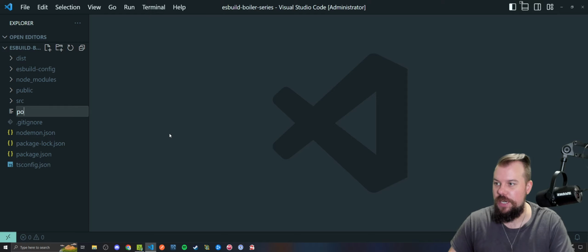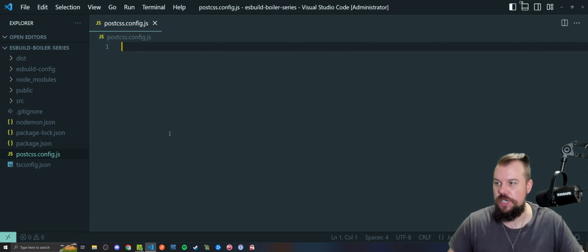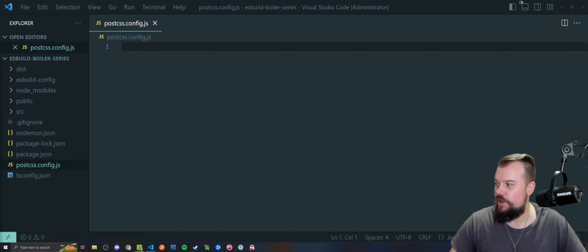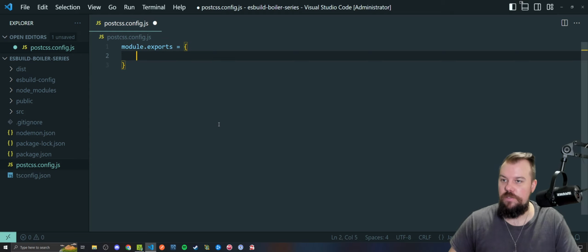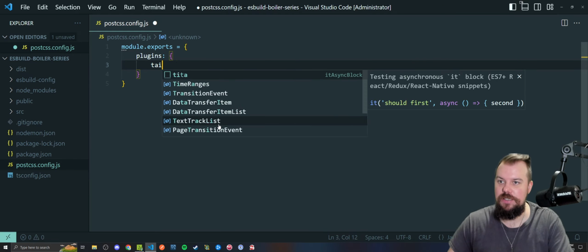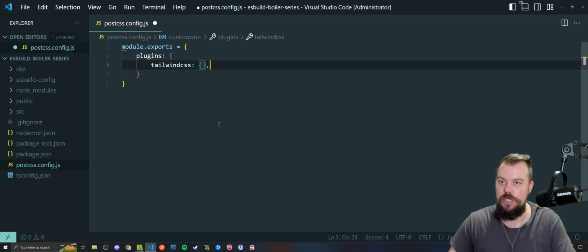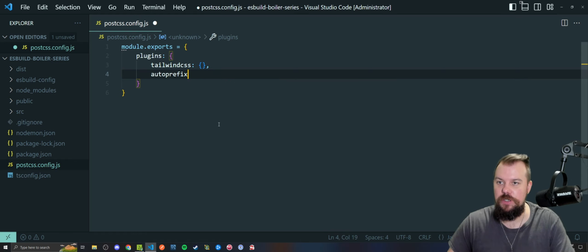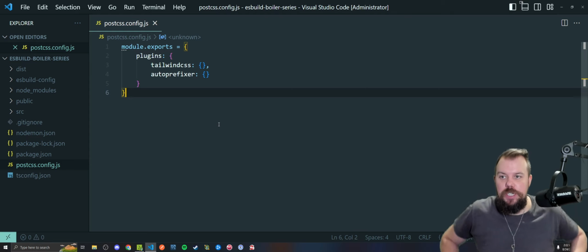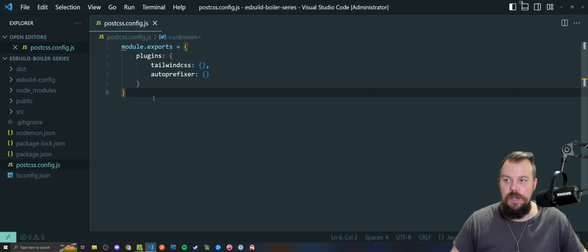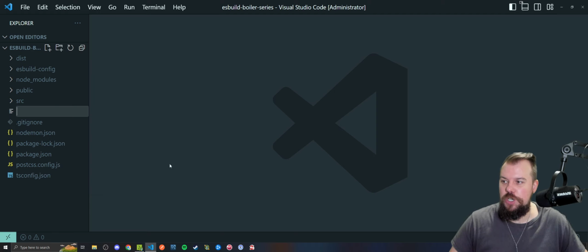In terms of what we need for other configs, config.js, we can have a simple configuration file for PostCSS. We're going to tell it that there's a configuration object. We'll have a list of plugins that include Tailwind CSS with no additions here. And we're going to be using autoprefixer as well with no additions here. So again, this PostCSS configuration is ultra simple. We're telling it it's going to be using Tailwind and autoprefixer in tandem. And this is exactly what you're going to find, as of this video's air date, basically the same code you will find on Tailwind CSS's own documentation for their latest version.